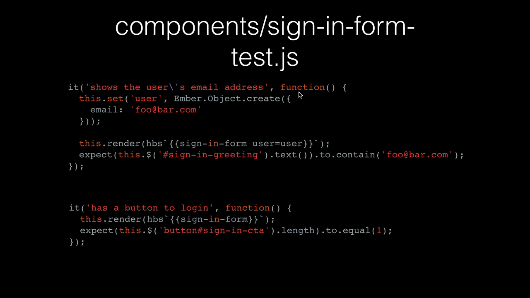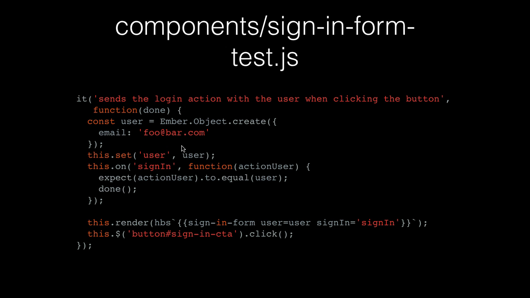So in other tests, I'm not taking done as the function parameter, which means that once the test synchronously executes, it's going to say the test is done, and if there were no failures, the test passes. In this case, I want to make sure that my action is called. So I'm calling done here.